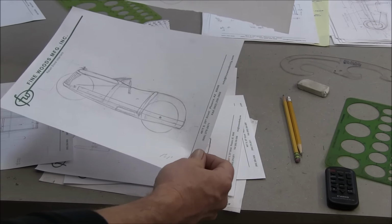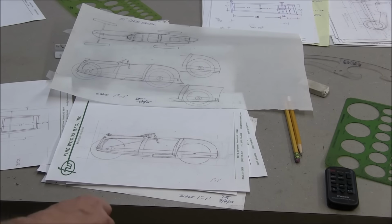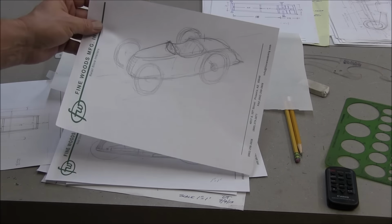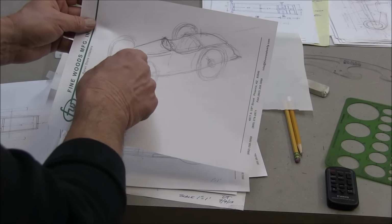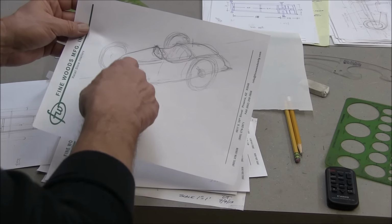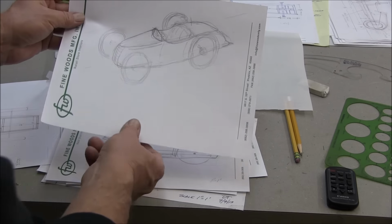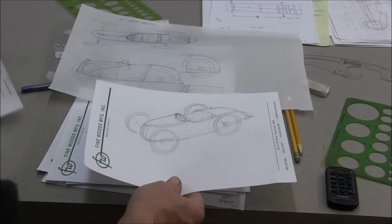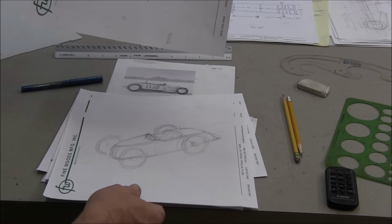I don't want it to look too modern. I want it to look early, mid, late 30s. Here's one I did. Because to be in scale, this will be fairly narrow, and only about 28 to 30 inches tall at the cowl. So, anyway, there you have it.